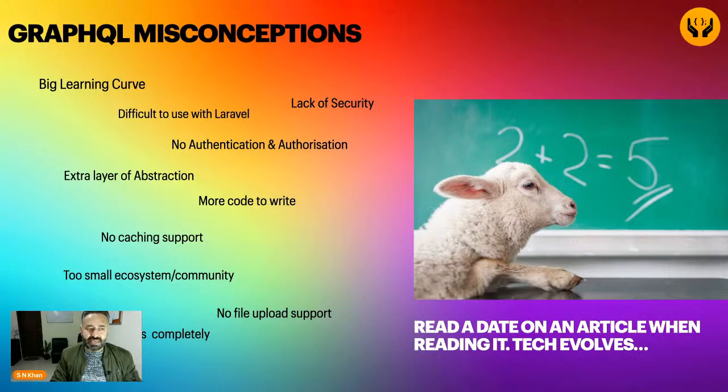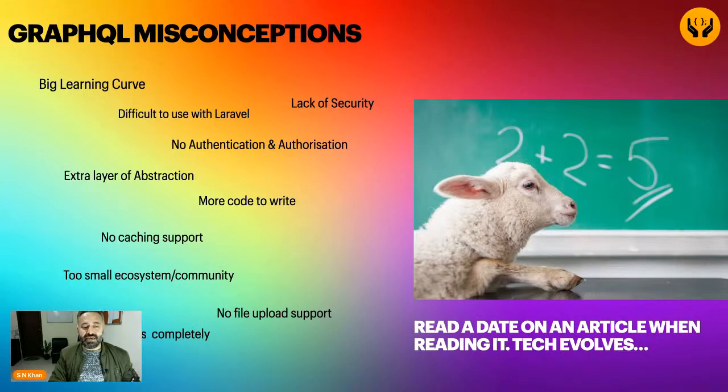And other scenarios like this are not very uncommon. Now, there are quite a few GraphQL misconceptions when the question of adoption comes up. There are a lot of things that people would come up with. For example, they would say, okay, big learning curve. It's very difficult to learn. It's not that easy to get your hands on, and we are already working with REST. We have a team that is strong in REST.